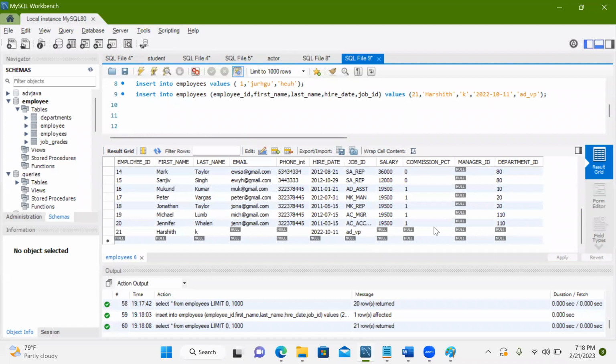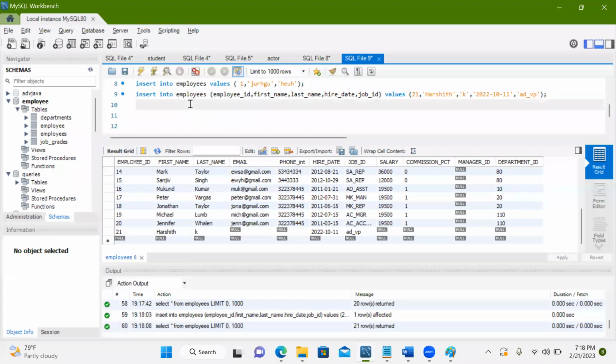Why is it showing null here? Because we did not insert any value. We did not pass in data. It's not taking a default value here. We didn't insert any data there, so that's why it's showing null. Null means it is empty. Okay, so we didn't insert data, so that's why it's showing null values.